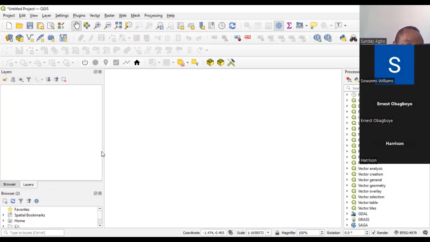So how do you do that? This is the Layers panel, where the layer I created yesterday is shown. Now this is the Browser panel.